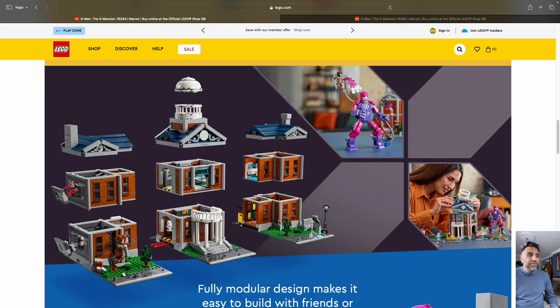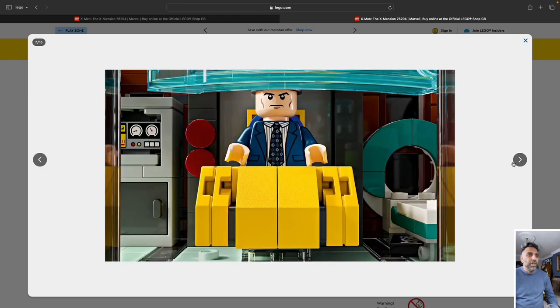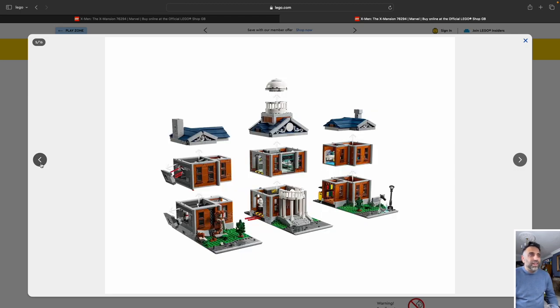But with the play features they've got here, with all these things you can shift around, the modularity of it, with the emphasis that everything is really nice and polished inside. When we had a look at the interiors, everything's all polished. That tells me that this set was designed inside out, not outside in. And I really like that approach, because it's a set to play with. I can see us playing with this a lot.